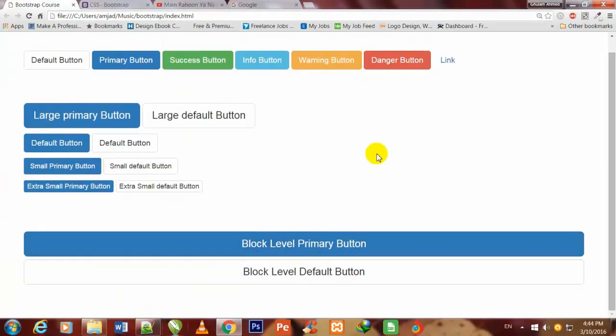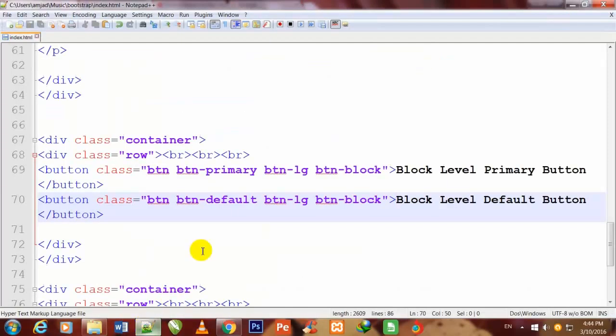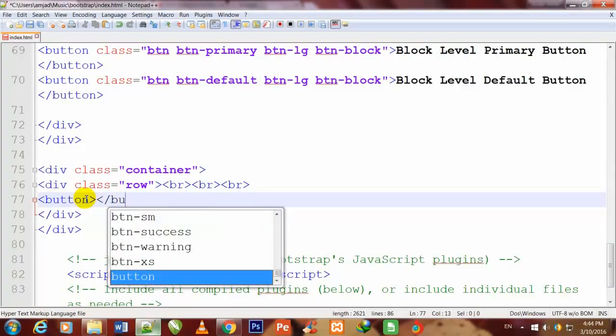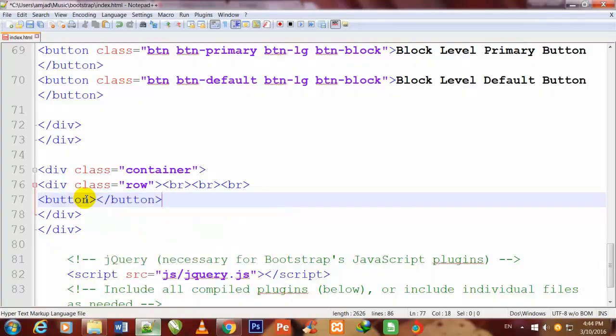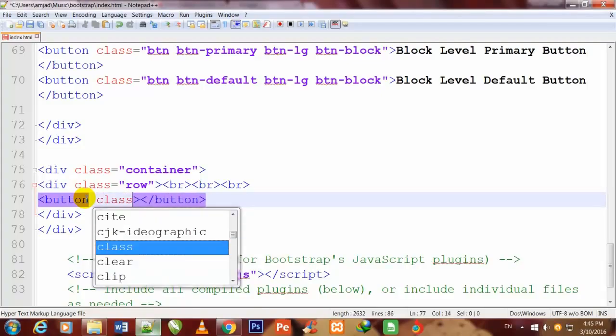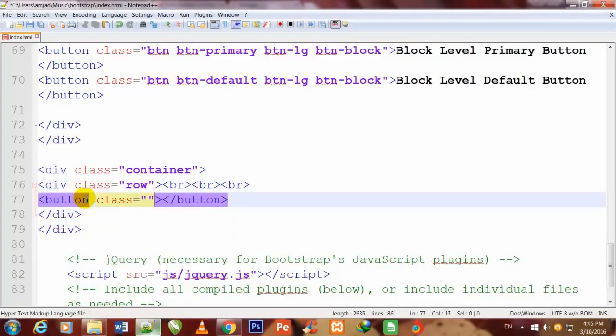So friend, once again I go back to my Notepad++ and now I will tell you how you can make the active and disabled button. So once again I go inside the other container and row and I make here one more button tag and I close that button tag and I give it a class, default built-in class.